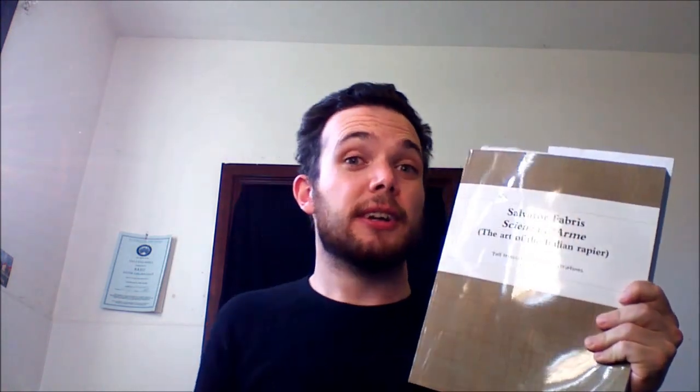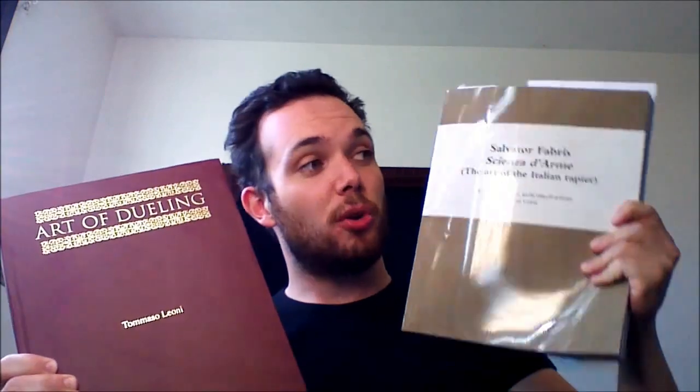Basically none. The bulk of the work available in his original 2005 hardback version is available here. The actual translation, including the pictures with all the text, correlates to the same page numbers - page 129 in this is page 129 in this. There is no difference. But this paperback is about $40, while the hardback can go for over $400.